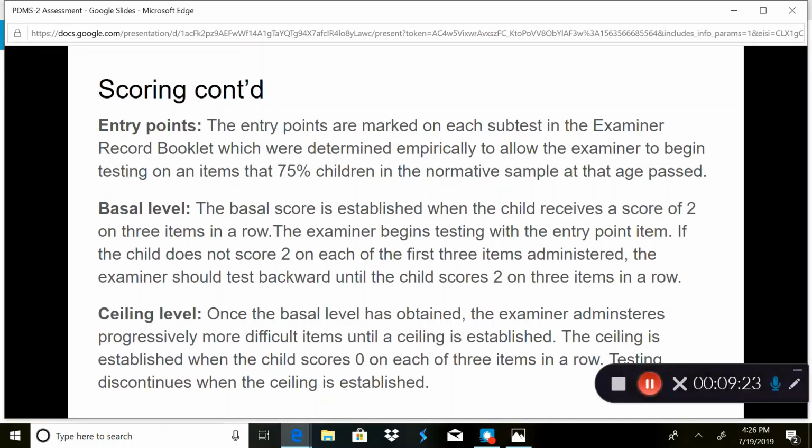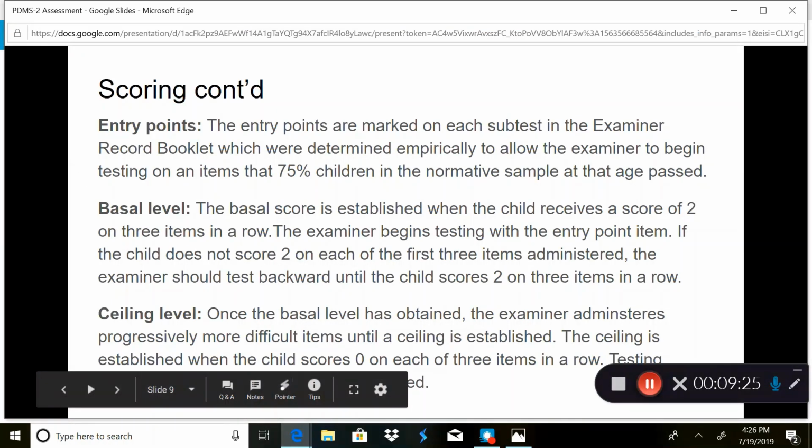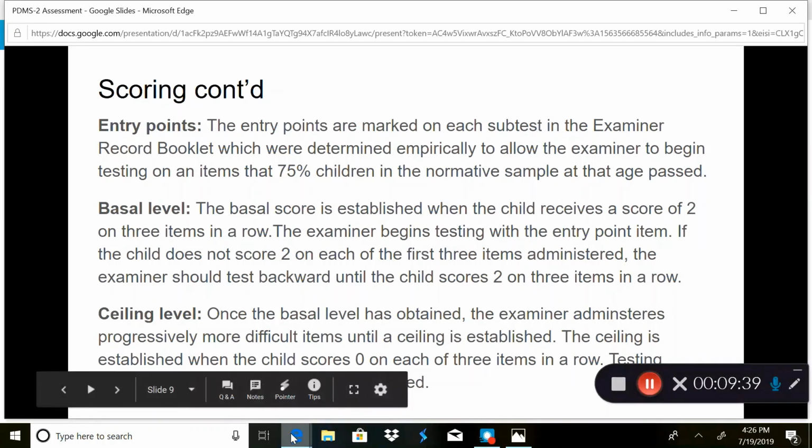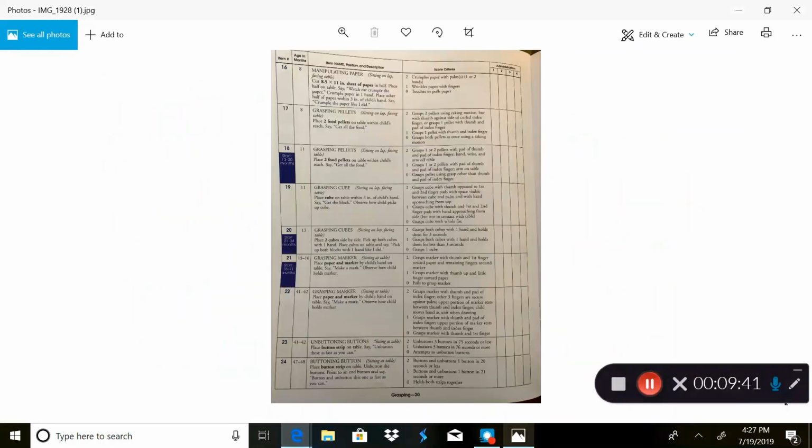This entry point is marked on each subtest in the examiner record booklet, and we start here because it was determined that 75% of children in the normative sample at that age were able to pass it. So 75% of children from ages 35 to 71 months were able to pass item number 21, and that is why we start here.